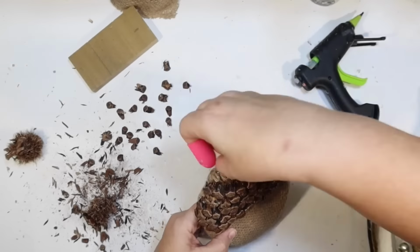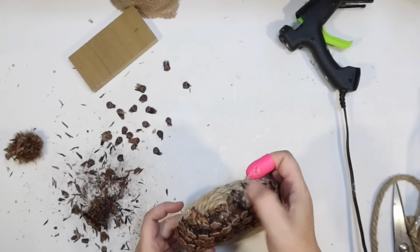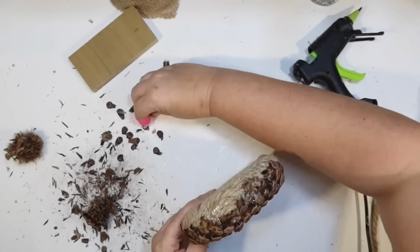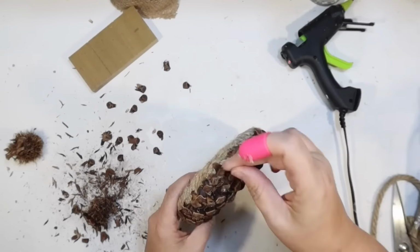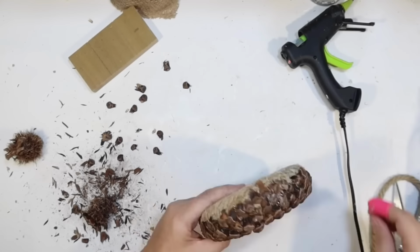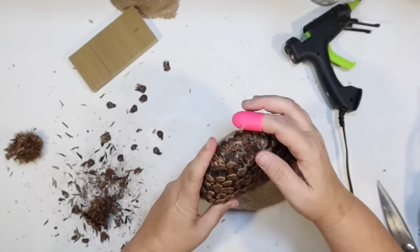Now, I got that far and I was like, I think I need more pine cone scales. So I was able to get a few more off those two. And they're a little bit smaller, but that's okay because I'm just filling up this top part. And I just continue with the rows until it is completely finished.